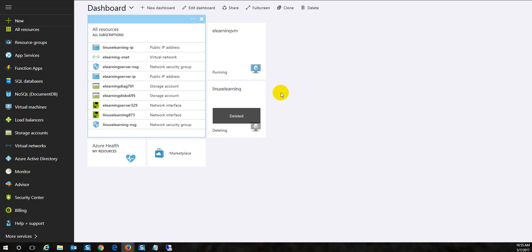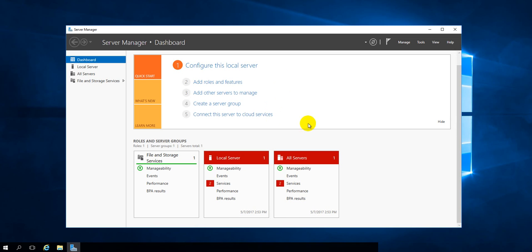We are able to log into it through the remote desktop session. Okay, it is still collecting the data, and we know the reason because we picked such a small size instance, A0, right? That's why it just has one CPU and only a few GB RAM, right? So that is the main problem with our instance right now. So there you go. So now we are finally into the server. Let's see if we can just add any additional role. There are some red alerts, as some of the services may not be up and running right now. So that's why we got this type of errors.